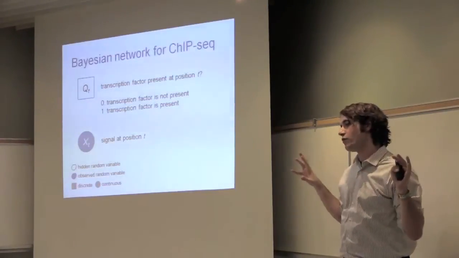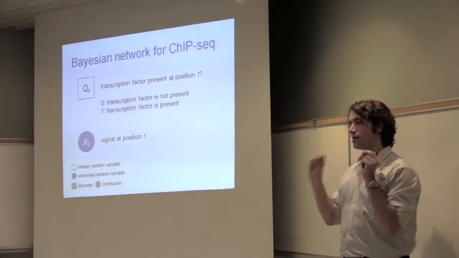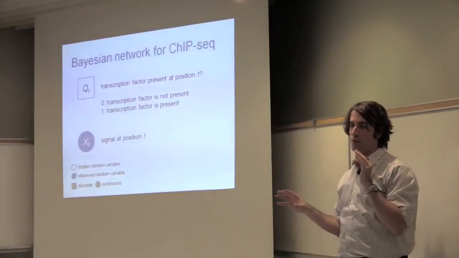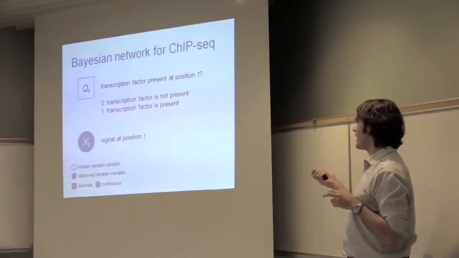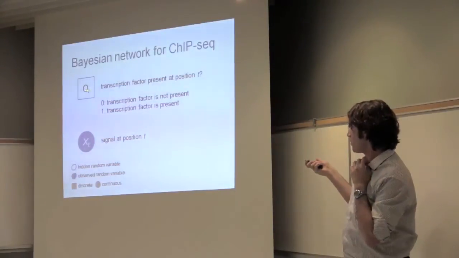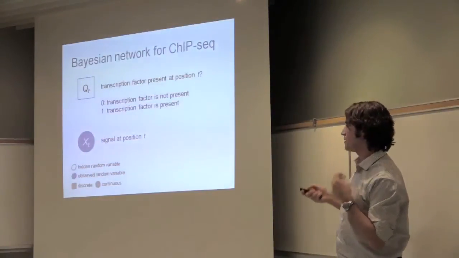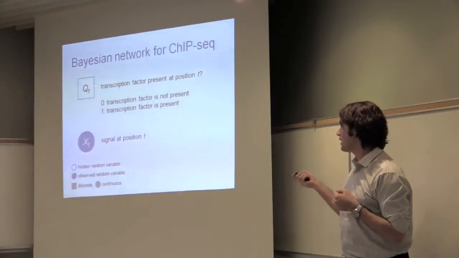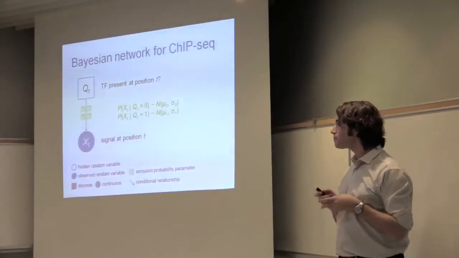So all this data comes from a big population of cells, and within that population of cells, in some cells it'll be present, in some cells it won't be present, but in any given cell it'll either be there or it won't be there, and you can answer this binary question in the form of probability. So the binary question is, one, it's present, and zero is the answer when it's not present. And so you can figure out the probability that this value is zero or one. That's really the question you want to answer.